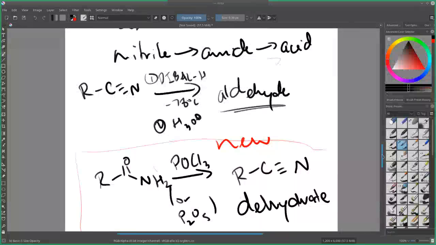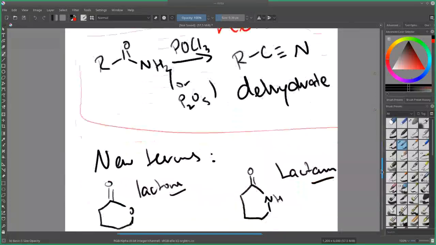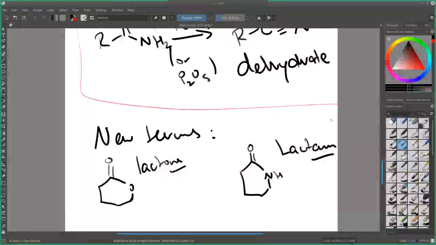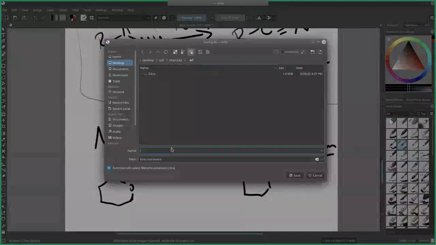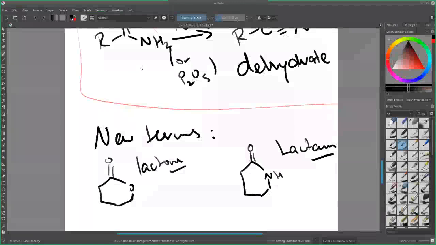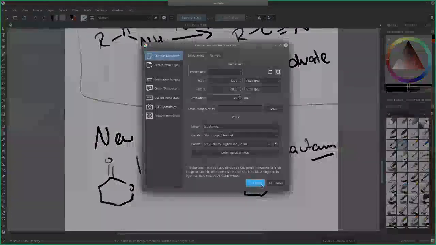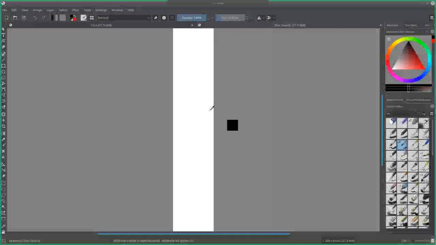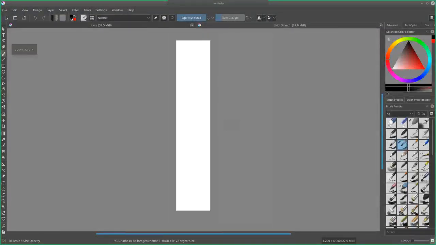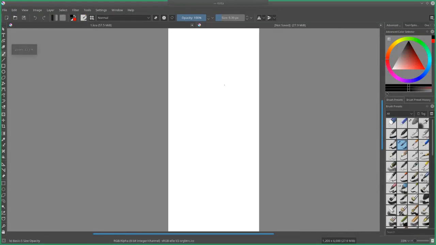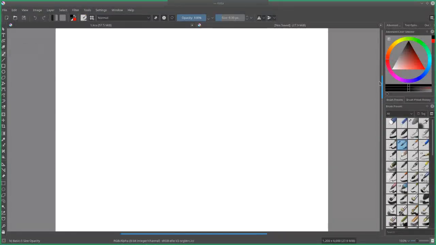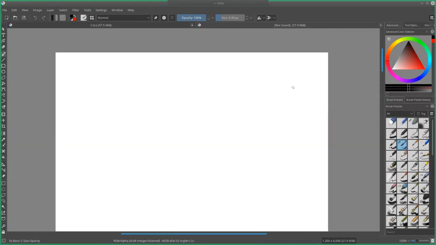Okay, great. So that covers chapter 21. That's most of what there is for chapter 21. So how about I save this document with my free knockoff version of Photoshop, and let's make a new one. Now we'll actually start working on some problems.